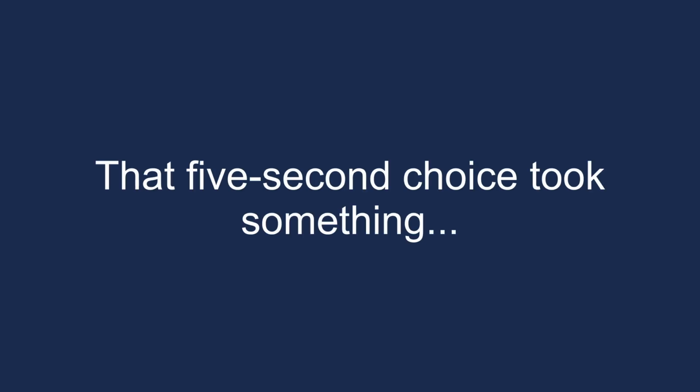So how do you make the jury feel damages as the consequence of a defendant's choice and not a separate argument? Let's take the same case, same facts, but watch what happens when the themes connect. Your liability theme again is he chose his phone over the road. Now, instead of switching to a damages spreadsheet reading, you carry that same thread forward. That 5-second choice took something from Sarah that money can't fully replace.